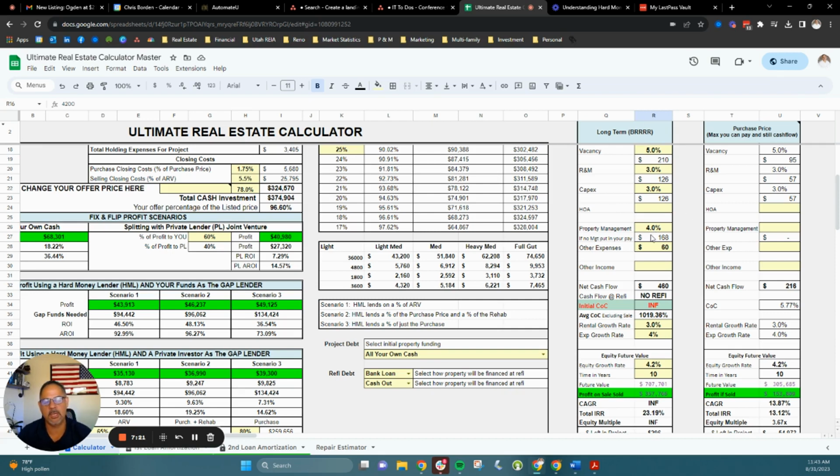Obviously, on top of understanding that it's overall a good investment, this is going to be important. Say one day you want to hire a property manager; you want to make sure there's going to be enough revenue to cover your expenses. So any other expenses that might be incurred, and any other income that you might be able to generate off of the property, you're going to want to include here.